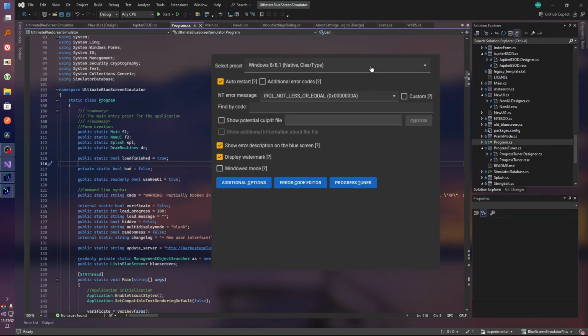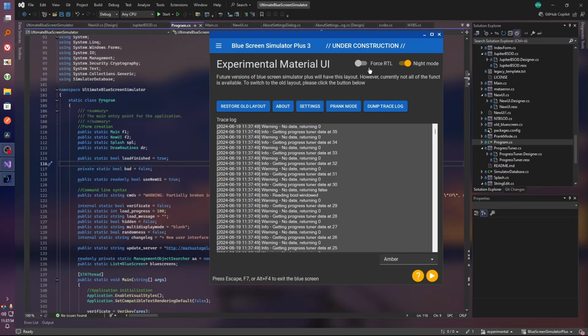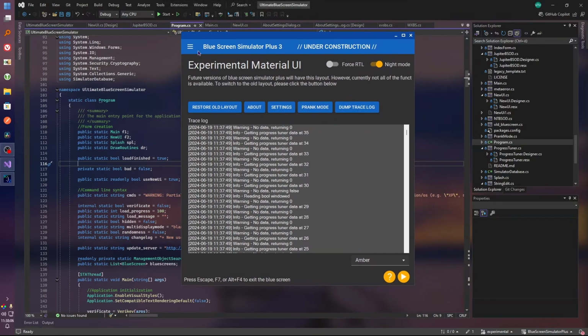Let me just exit the right to left. This doesn't toggle right to left. This is just if you want to test right to left and force it on the application. If you have right to left in Windows itself, it's still going right to left.